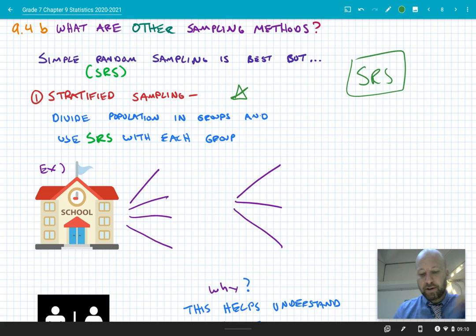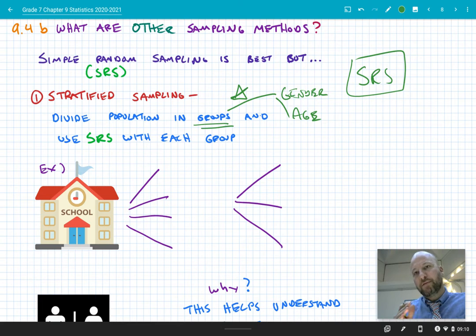Okay, so in other words, you're dividing the population into groups, and in those groups there's going to be something in common. Like, it could be gender based, girls and boys, or it could be age based, from 15 to 20, from 20 to 30. You could be dividing your population by age, or if you're doing a study on fruit, you could do the citrus fruits as compared to the different varieties of apples, or something like that.